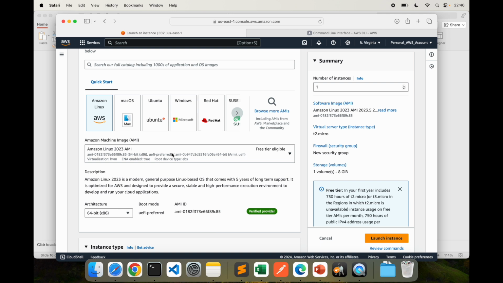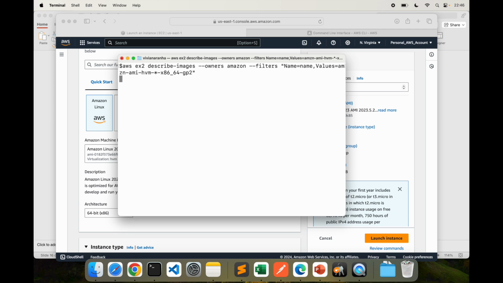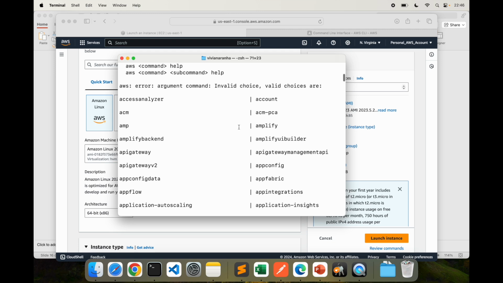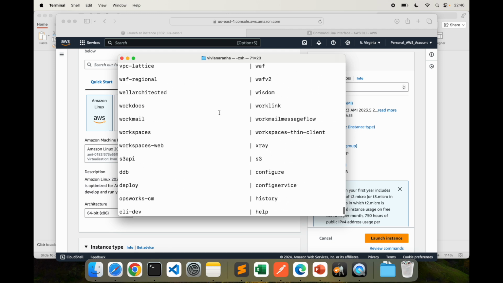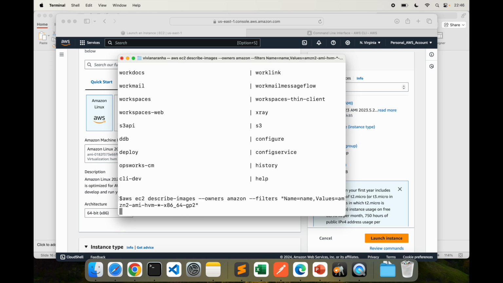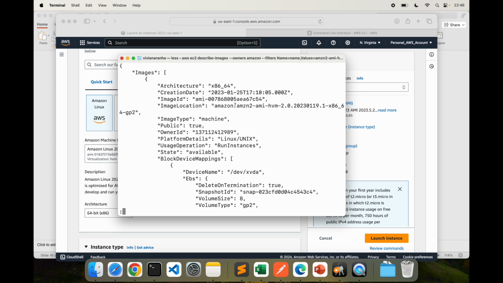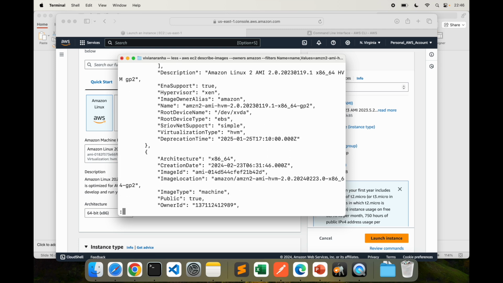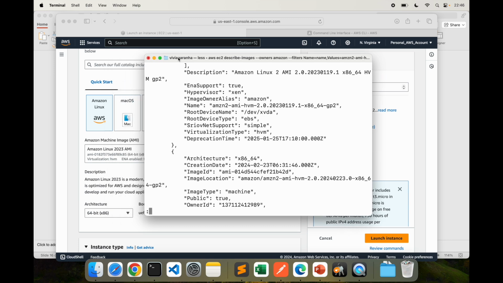If you look at this one here, it probably has the same kind of filter. This will give me an error here. Let's try one more time. What did I miss? Oh, instead of ex2, ec2 is what I wanted to say here. Run this, and we'll get our AMI image ID. So there's an AMI image ID here. This is what I'm interested in. It will show me all the different ones. So I'm going to make sure that I can just pick it up from here.